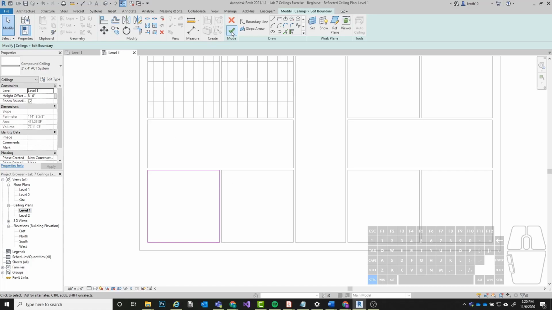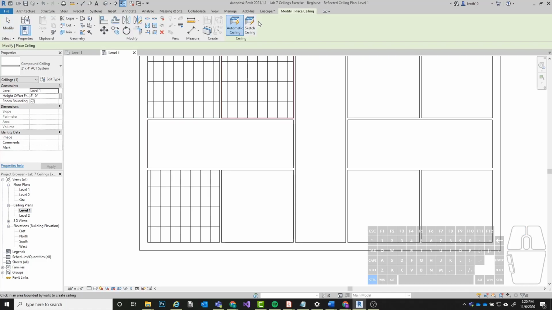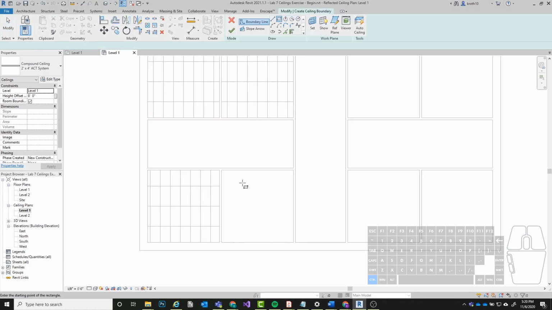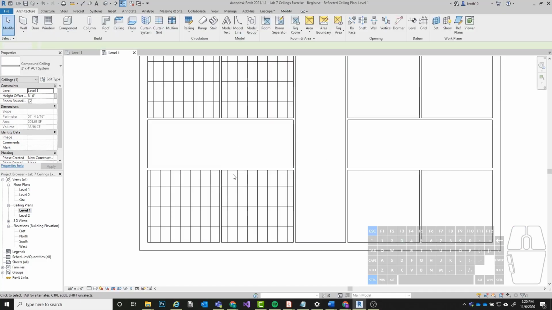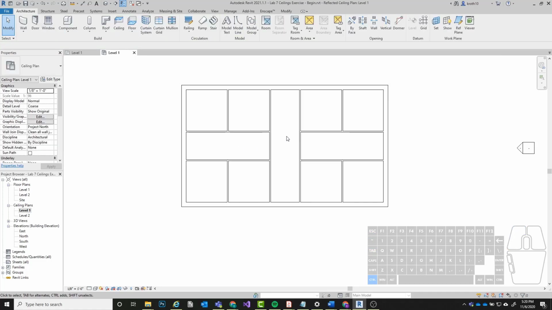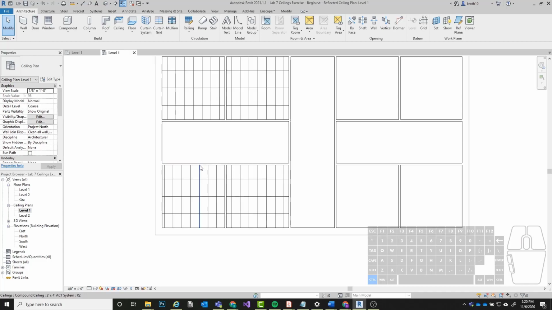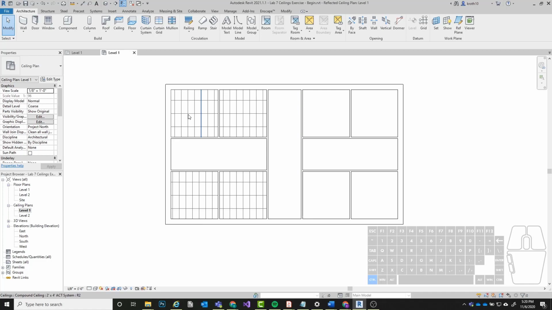So here I would draw that one, click OK, and then I would go back and draw a new one and sketch ceiling, draw this one in, and then click OK. And now I have two of them, and you can see whenever I tab to select them, they're individual now. Okay, so now I have four individual ceilings here. Okay, so I'm going to go ahead and select all of these ceilings. I'm just going to create a rectangular selection around them, starting here and dragging to the left.